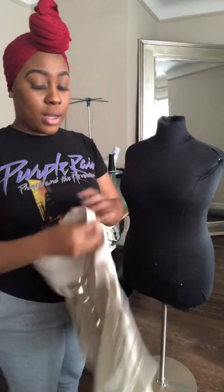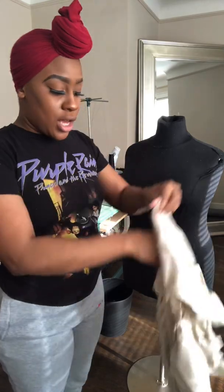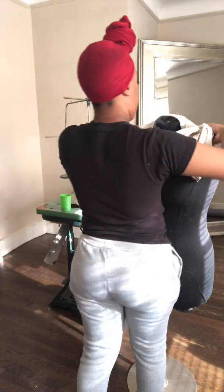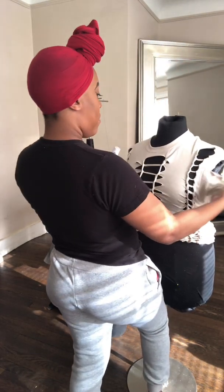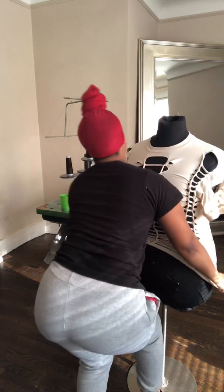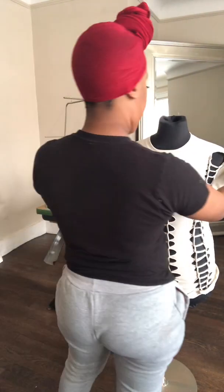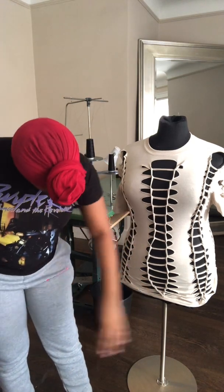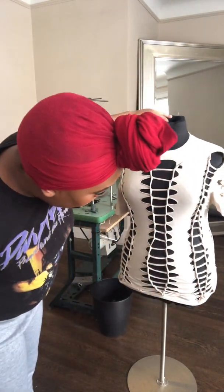Actually, you're done. But if you want to jazz it up a little bit, you just want to put this on the mannequin. Make sure it's good. See how I told you it was going to shrink. So you also can pull it, make sure you stretch it out and all that good stuff. Hate threads. So you just cut any loose threads that you've got to cut.